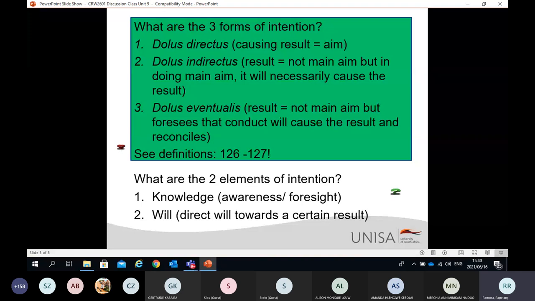In other words, murder is about the causing of death of other people or another human being. It's not about the causing of death of the accused. If the accused were to foresee himself die, that would not be murder. That would be suicide, which is not a crime. But that's the interesting dynamic, in my view, about Humphreys.